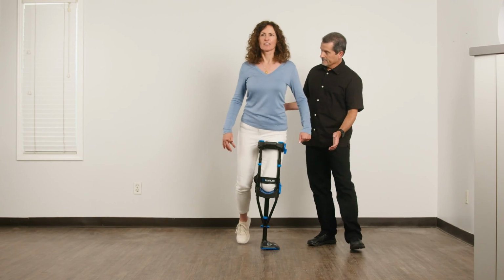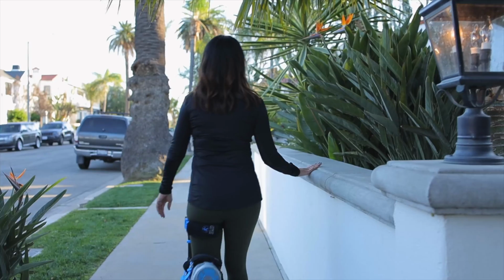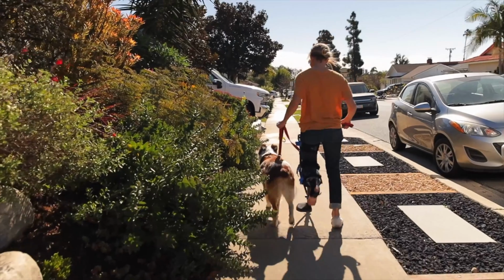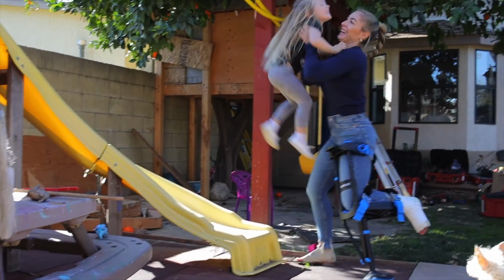An incorrect fitting forces more gait adaptation, which makes it harder for the patient to learn. When properly fitted, qualified patients can quickly and safely adapt to the iWALK crutch. Proper fitting is essential, and it's easy if you follow our instructions.